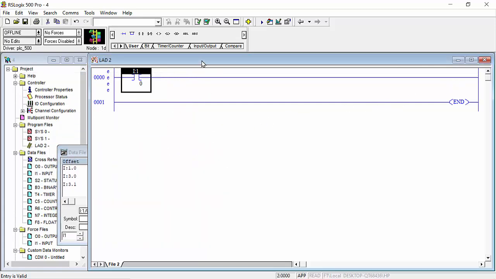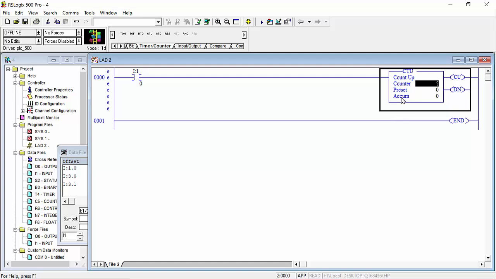And second, I will go to the compare command section, and here we will take the less than or equal command. But before using this less than or equal command, I would like to use one counter, because where I give the value, after that we will make a comparison with this command.